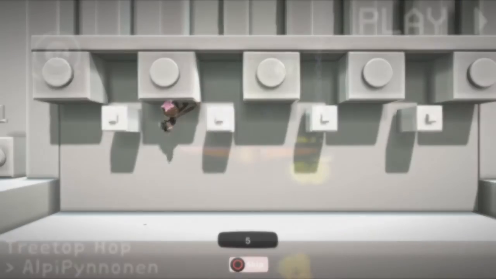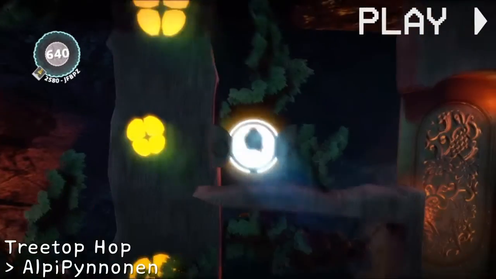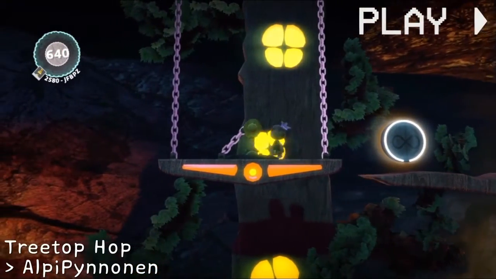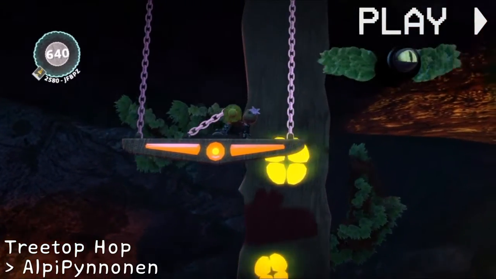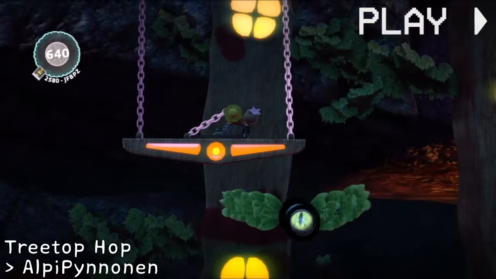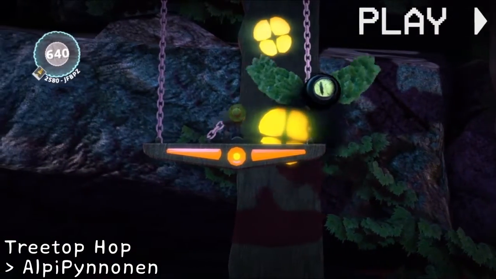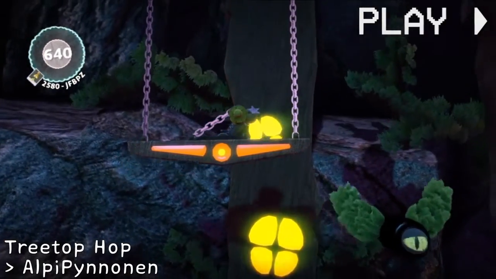Coming in at number 5, we've got Treetop Hop by LP Painonen, and this one is really, really fun. The environment is a little bit kludgy, but it does absolutely have its own sense of charm. There are some creatures that are wandering around in the level, something that I always enjoy seeing when creators implement things as well. Something I'm saying a lot this go about, but very cohesive. Things are fitting together very well.